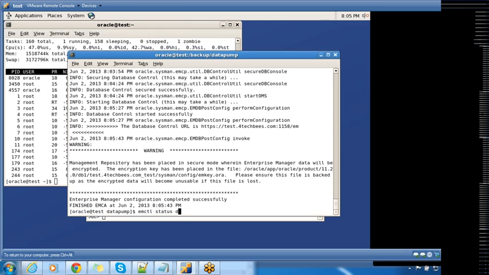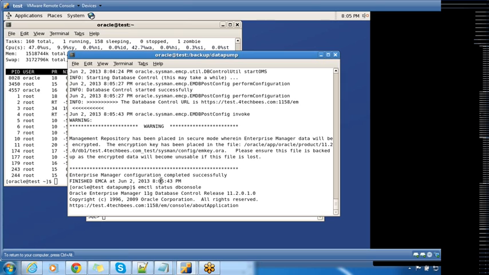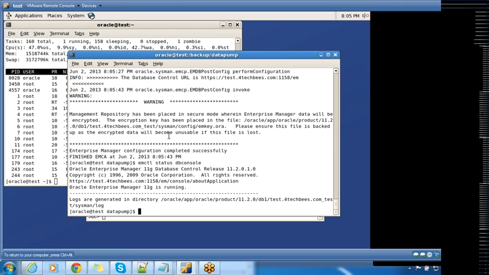So emctl status DB console will give you the status of DB console. So you have to check whether it is up and running or not. So using emctl, enterprise manager control. emctl stands for enterprise manager control. So emctl status DB console will show you whether it is up and running or not.